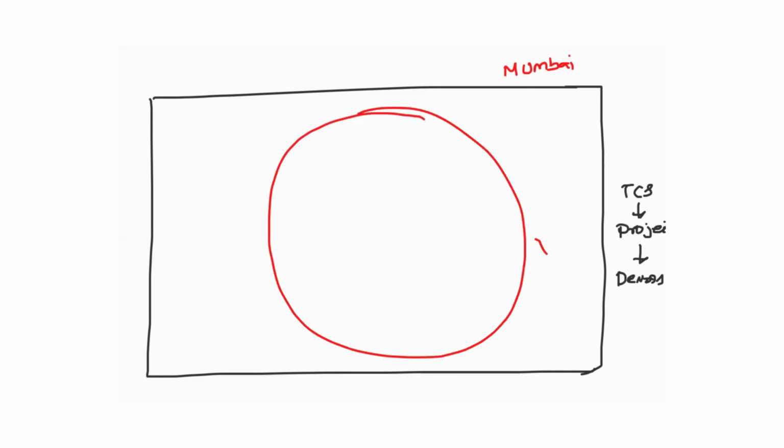Now, how do you define the size of a VPC? In the previous case, because it was land, you could define the size of the land in acres or hectares or something. But how do you define the size of a VPC? For defining the size of a VPC, there is something called an IP address range. So what is this IP address range?